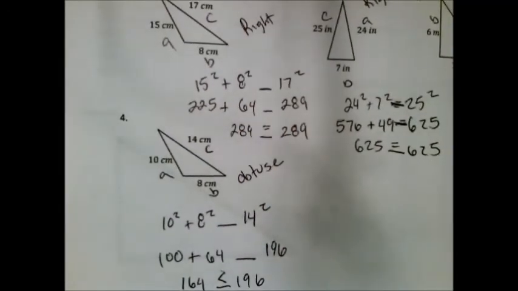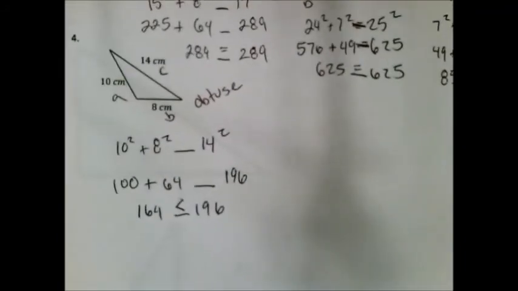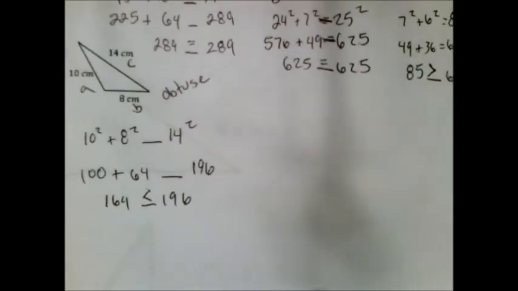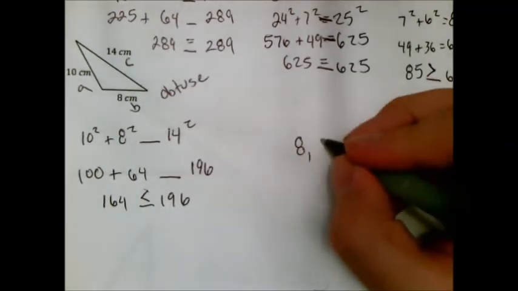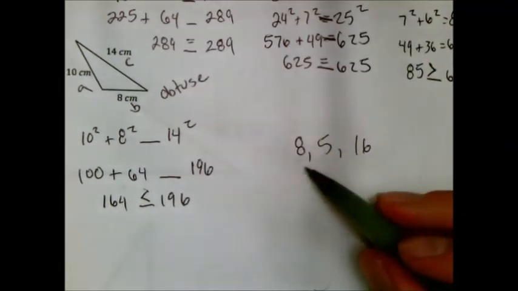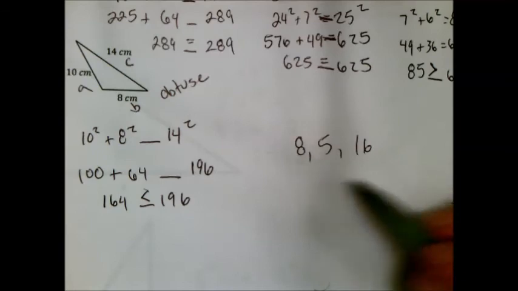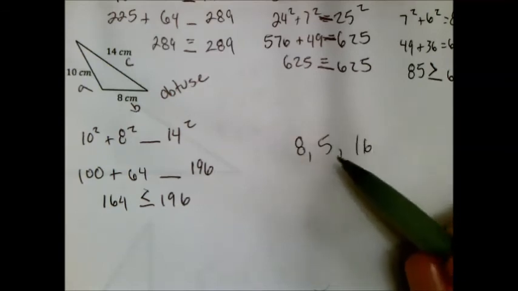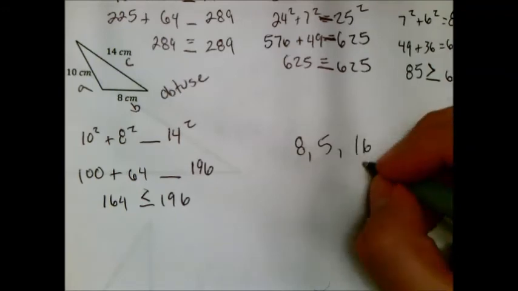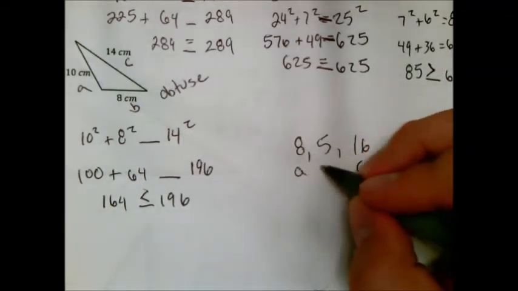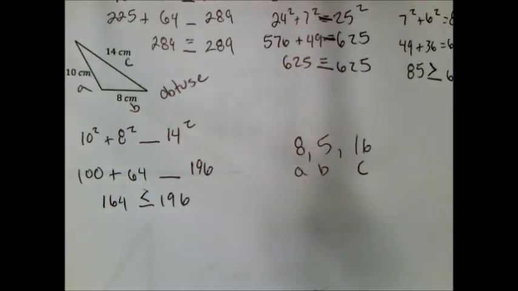Alright, on your own, you're going to be given some problems. Now, when you're given these problems, sometimes you're not even given a triangle. You're just given three things, like, I don't know, 8, 5, and 16. See these three numbers? Based off of this, you should be able to find your A, B, and C. If I said that these three numbers are the sides of this triangle, tell me, is it acute, obtuse, or right? Well, you know right here, 16 is the longest side, so that's your C. And because A and B doesn't matter, you can just put A and B on the other two.